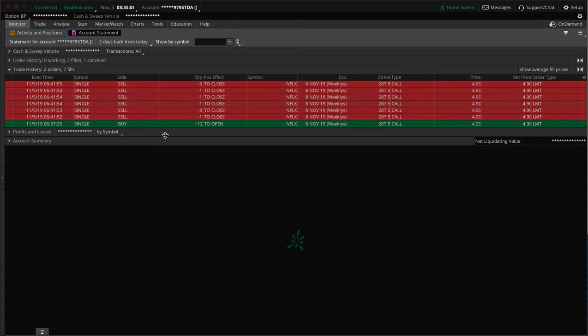Let me give a little basic explanation in case there is anybody new to trading and new to options. You guys know me, I like to do the quick explanation of how much it costs. So I had 12 contracts at 430 each. The way options work, one is equivalent to 100, so one would be 430. I had 12 of them. 12 times 430 is 5,160. So this trade cost about 5,160.